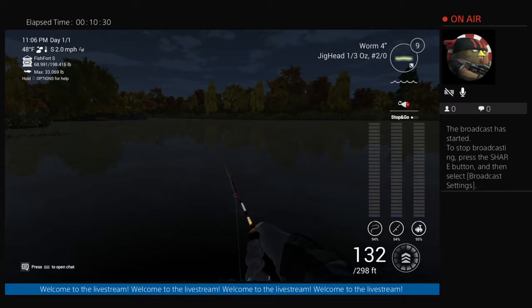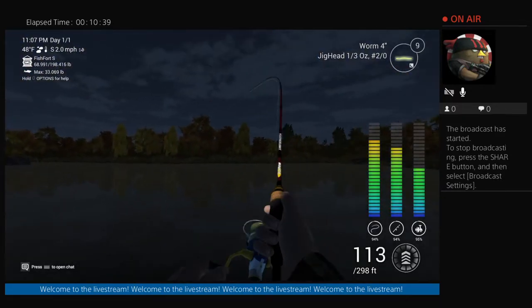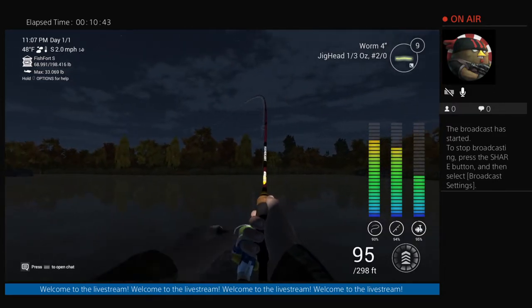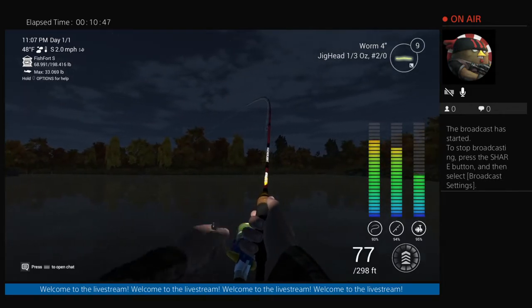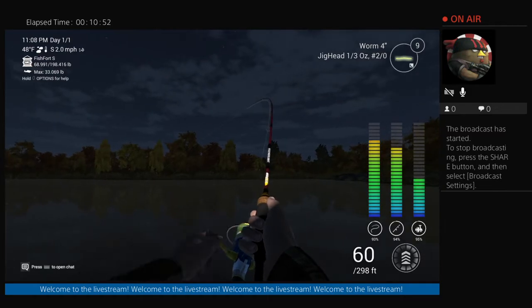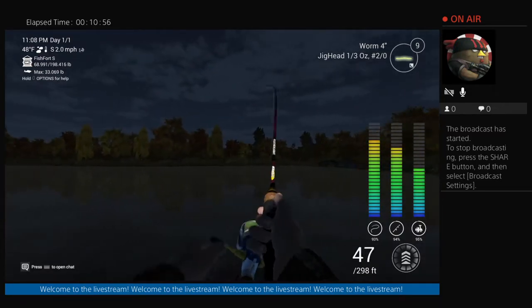I would catch a fish here and there. It wasn't super consistent. I really wanted the volume. I wasn't so concerned about getting the biggest fish. And I've used this setup before, and I knew that with this setup I could still get trophies. So I went down to a number 2/0 hook, and I've started catching more fish. Yes, you do get the smaller ones, but now I'm not missing those fish, and at least I'm getting the money for them. And I'm still able to get the trophies, as you can see.